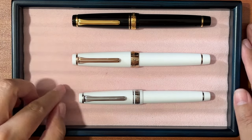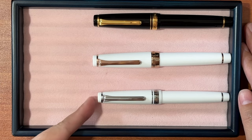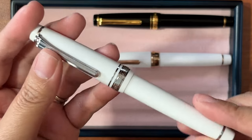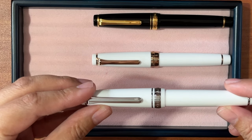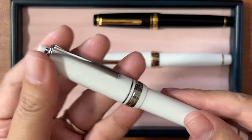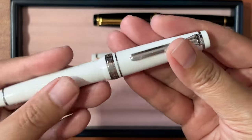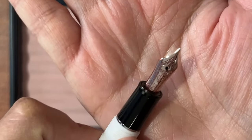The last one is a Pro Gear Slim. Compared to the two pens above, there's a small difference in length — it's a bit shorter — and in terms of girth it's a bit slimmer, so if you have smaller hands this may be more comfortable. This is a Pro Gear Slim with silver trim, so I now have the trifecta of all trims: gold, silver, and rose gold. This one was a gift from my husband on my daughter's third birthday. He ordered it online and I really love the clean crisp lines — I really like white fountain pens.